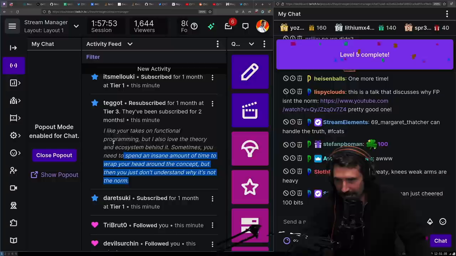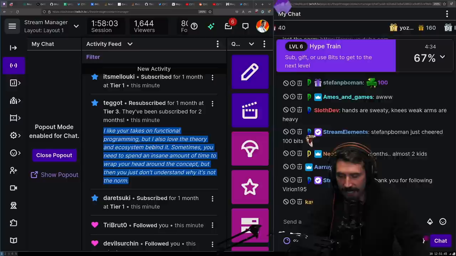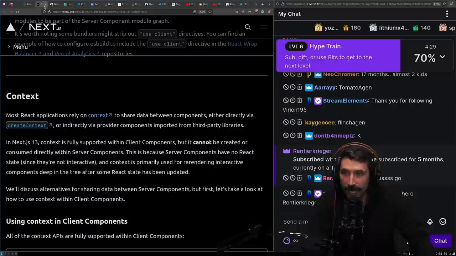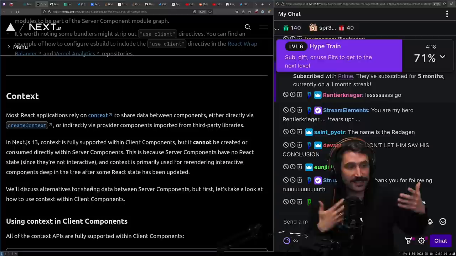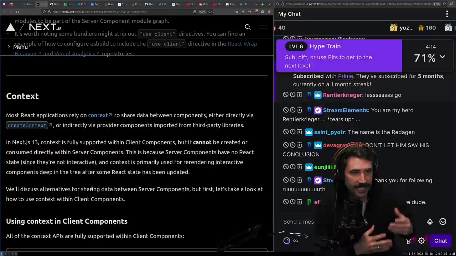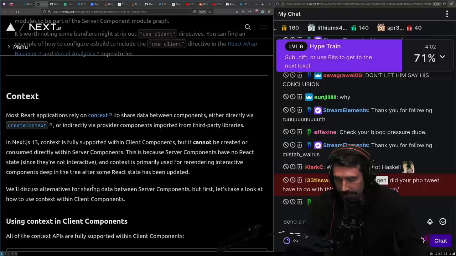But really, the problem with any sufficiently difficult technology is that when you learn it, it solves some problems in some way. And it's very easy to look at the world and think to yourself, why isn't everyone doing this? I mean, really, real talk. This is just server components. Server components are just a sufficiently complex way to look at the world. And for a lot of people, this makes sense, right? It makes a lot of sense to them. But to the uninitiated, it seems obtuse, filled with abstraction, all these kinds of things. And maybe some of those concerns are extremely valid, but nonetheless, this is how they feel. And so I feel like most technology, you can technically build anything.